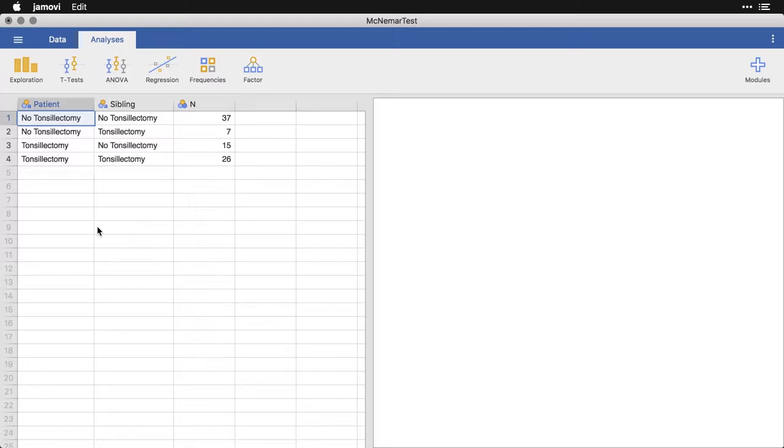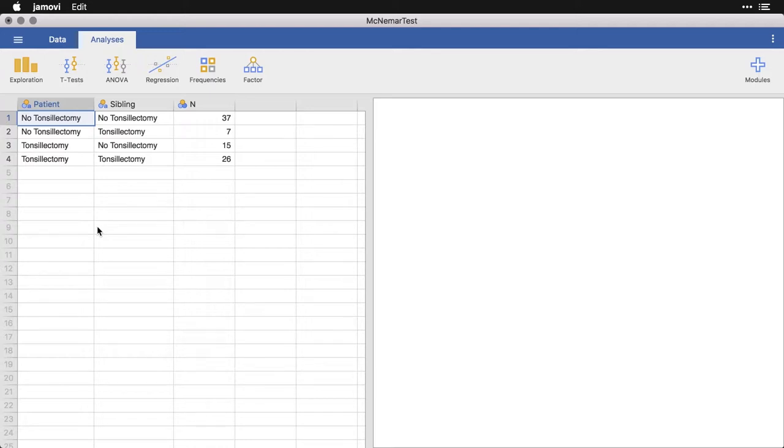Now, what I'm doing here is a little bit different. In my other examples, I've had one row per observation, and so I've had these long data sets. Right now, I'm using a summary table, and it's kind of nice that jamovi lets you do this in a number of situations. That way, I can do it this way instead of having like 85 rows of data.